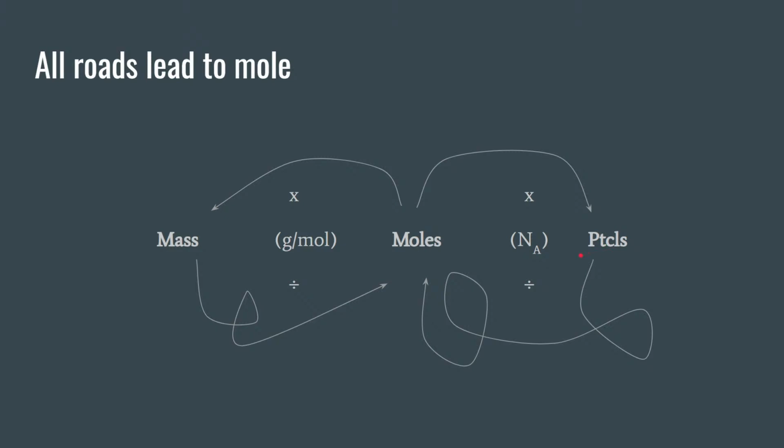Atoms and molecules are incredibly, ridiculously small. So moles are the happy medium. They have that ratio, and they have the same sort of size as mass does. The conversion between mass and moles is using the formula mass or molar mass. And the conversion factor between moles and particles is Avogadro's number. Now, we will very rarely have to go to particles. That's not really a thing we do. But we go between mass and moles all the time. And later on, as we start dealing with solutions and gases, we're going to find other ways to convert between things we can measure in the lab and moles.